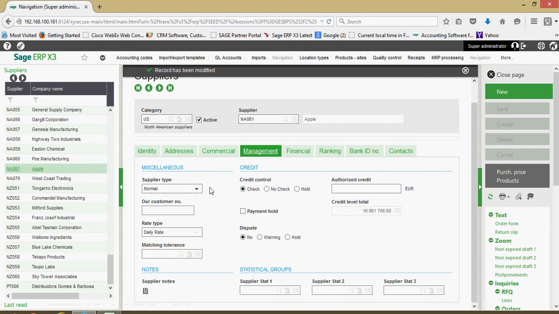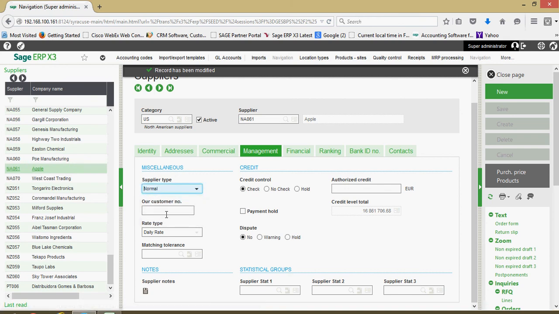Next, on our management tab here, we have a supplier type. Typically, your suppliers are going to be set up as normal suppliers. If you have a qualification process of sorts that the supplier is going to need to go through, you could set that new supplier up as a prospective supplier, and that will prohibit the entry of purchase orders to the supplier. The supplier could also be set up as a miscellaneous supplier, which would be appropriate if you have a lot of suppliers you only do business with on a one-time basis. Then through the use of the miscellaneous supplier, you can just declare the business name and the address when you're issuing the PO.